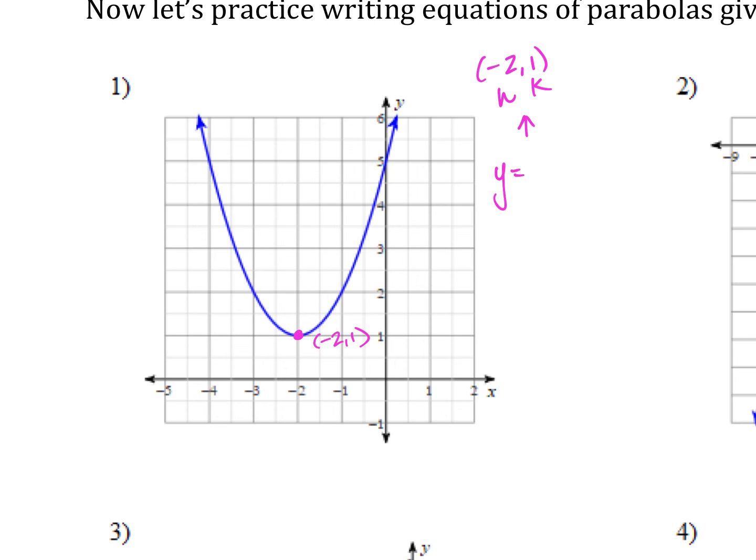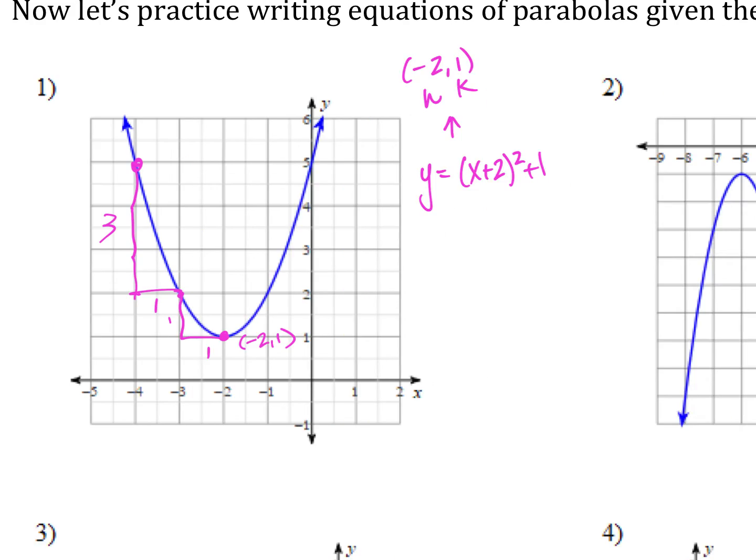And we need to just double check, does it go over 1, up 1, over 1, up 1, 2, 3, bam, 1, 3, 1, 1. So that's the 1, 3, 5 rule. So our A is going to be a 1. And we just say x plus, because it's a -2, right, squared, plus 1. That's it. Not too bad, guys.